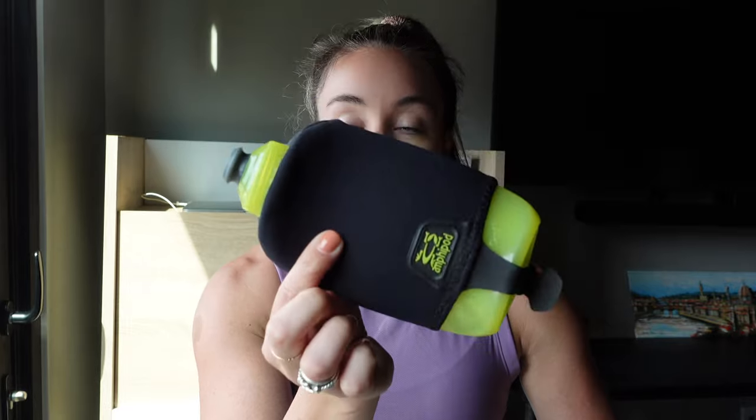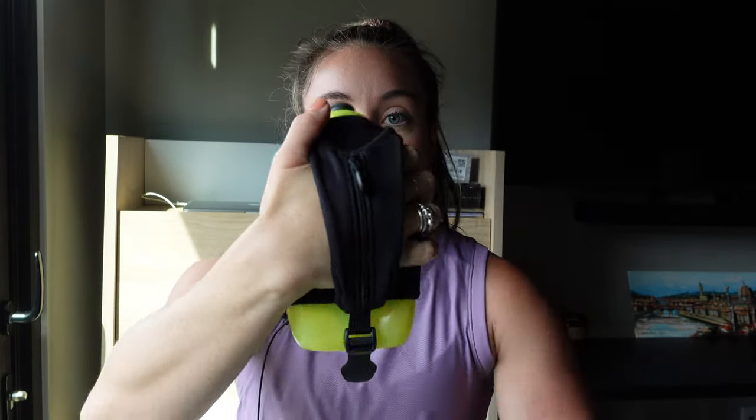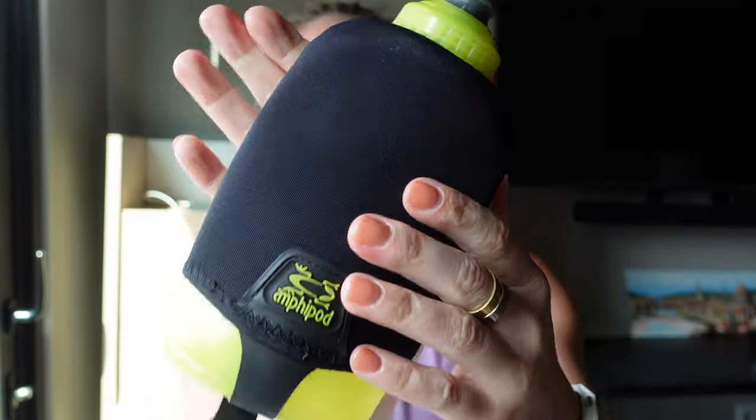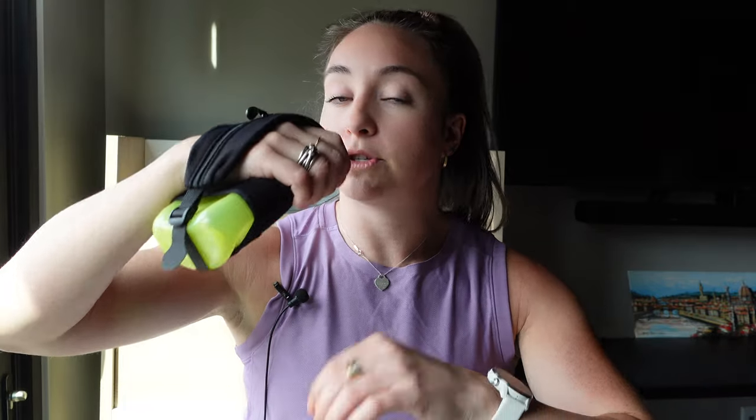Let's talk hydration — this is so important for summer. I don't care if you're a brand new runner going out for 20 minutes, you'd rather be over-prepared than under-prepared when it comes to heat. If you've ever been stranded out there with the sun beating down and you've run out of water, this is just such an important one to have handled. If I'm going out for an hour or less, I take my handheld water bottle. This is by Amphipod — it slips right in the hand with a little zipper pouch where you can keep a gel, bite of food, electrolyte, car key, whatever you need. You don't even have to grip it. It has a very easy mouthpiece — it pulls out and you just bite it to drink.